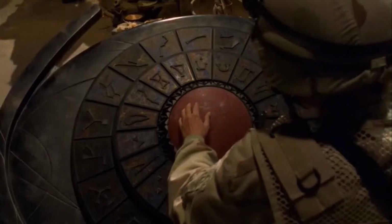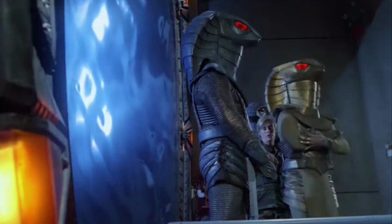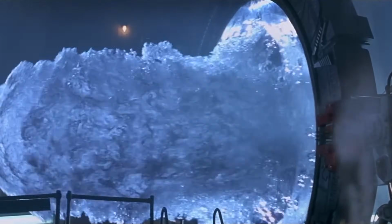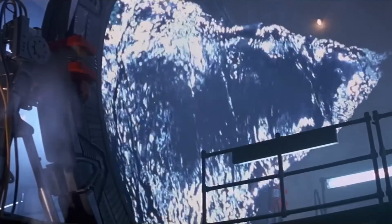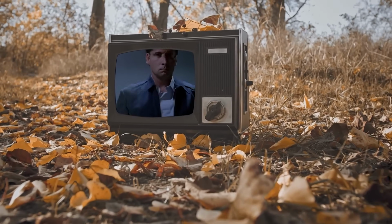What if I told you the Stargate was never supposed to make perfect sense? I mean, really think about it. How does a giant alien ring buried in the sand, built thousands of years ago by a snake-headed alien god, still work with modern computers? Why does it spin sometimes and other times not at all? Why does it need 7 symbols? 8? Wait, 9? Hold on. Anyways, today we will uncover every Stargate plot hole you were never meant to see.